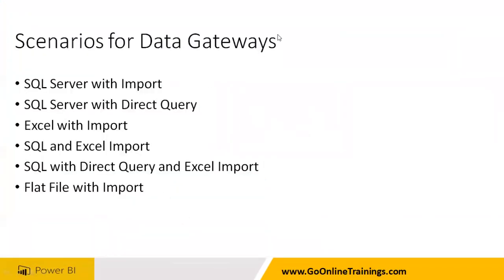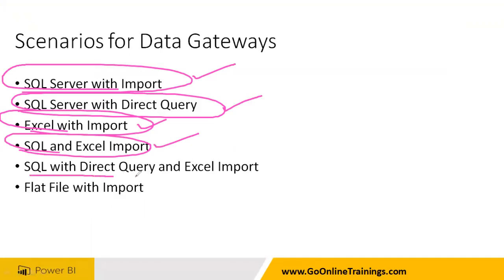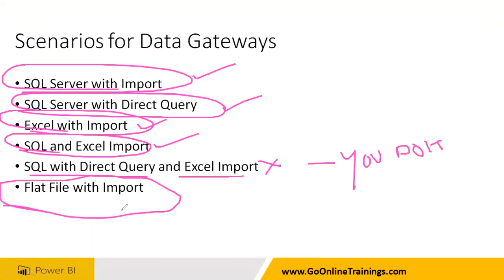So this is what we have tried. SQL Server with import, yesterday we have done it. SQL Server with direct query, I think we have also done this. Excel, we have done it. Excel and this one, today we have done this. So SQL with direct query, Excel with import, this we did not do. You do it. And if you have any questions, and flat file, you can take one employee flat file and you also do it. So these two are pending.